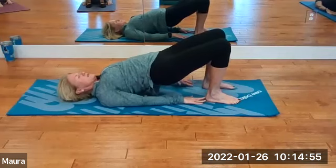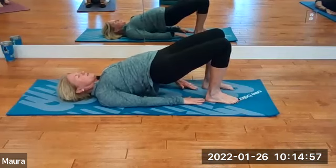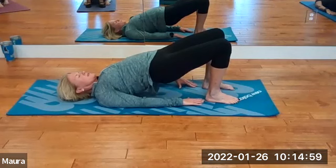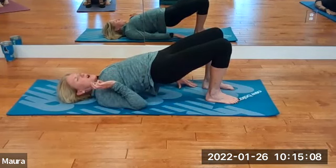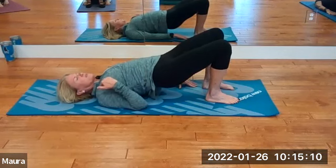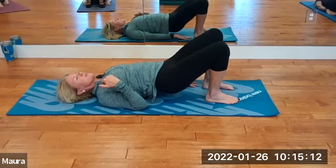Make sure you can still touch those heels with the tips of your fingers, and just hold it here. Six, five, four, three, two, and now start at the top of your spine, gently bringing yourself down, little by little.